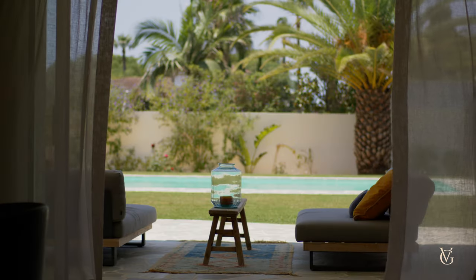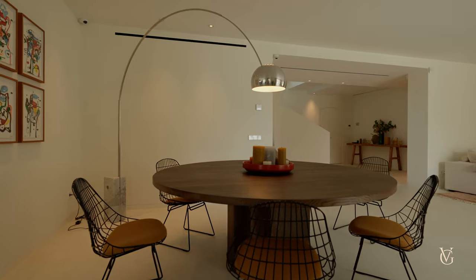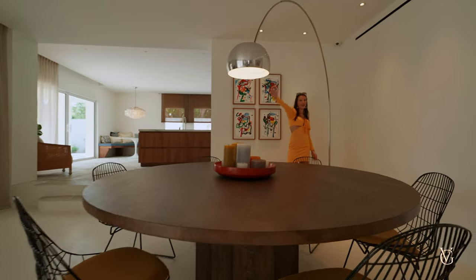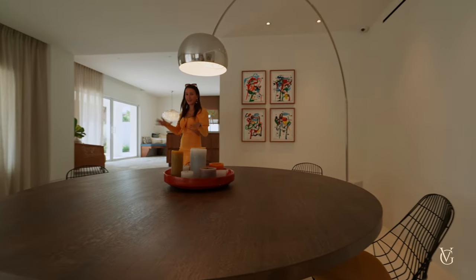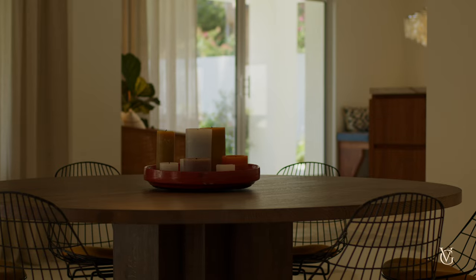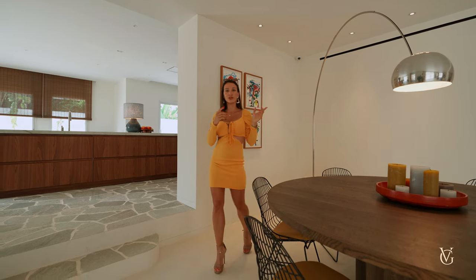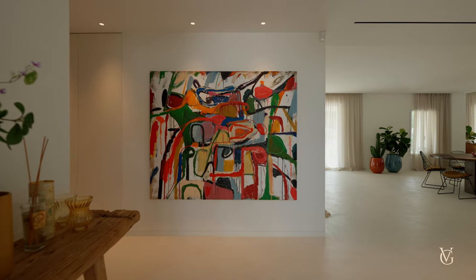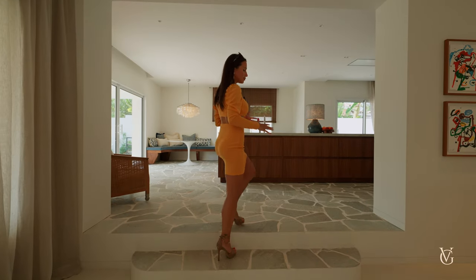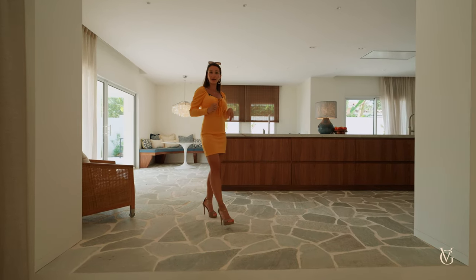Before we go to the terrace, let's step further down and check out the dining area. There's an amazing lamp from Flos — look how tall it is, hanging right above the center of this round table. Super designer black and yellow chairs. Behind the table you can see the continuity of the artwork made by a Belgian artist, which you could also see in the front hall. Two steps separate the living and dining space from the kitchen — the architects wanted to make a transition between the micro-cement flooring into the limestone which we have in the kitchen and the outside area.